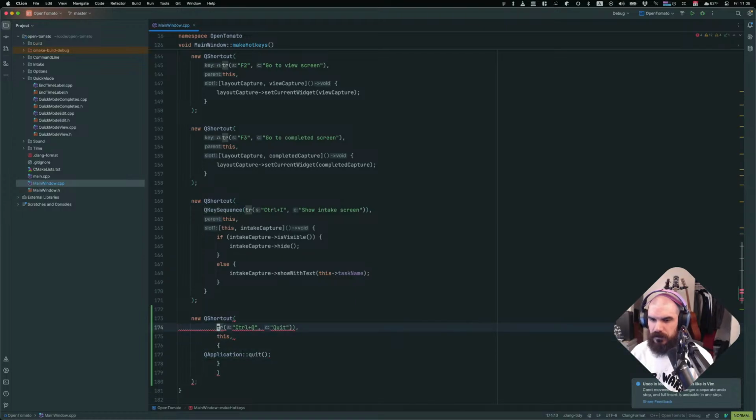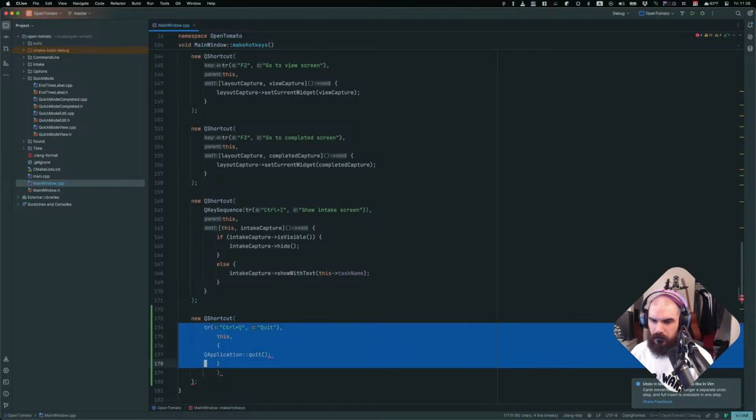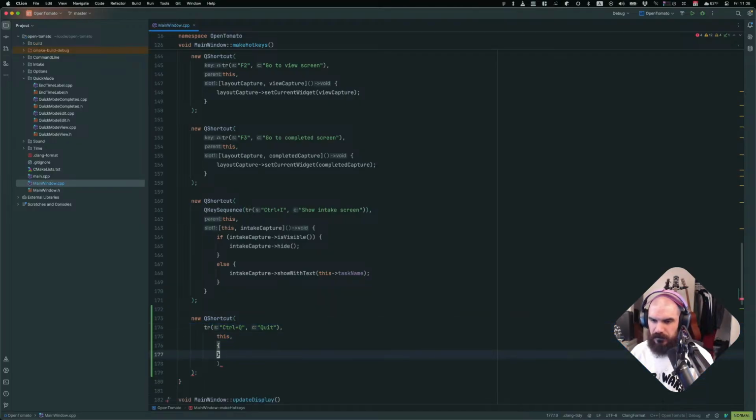I don't even need QKeySequence to wrap it. I can just use tr. Still don't know what the issue is here. Key. Errand. Slot 1.